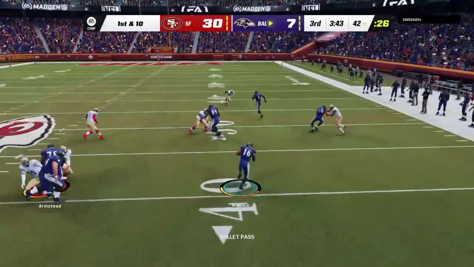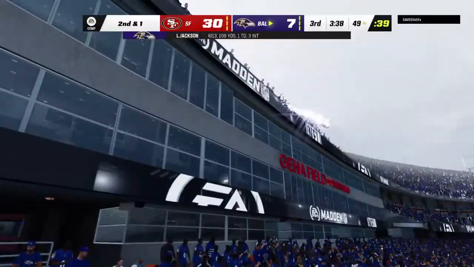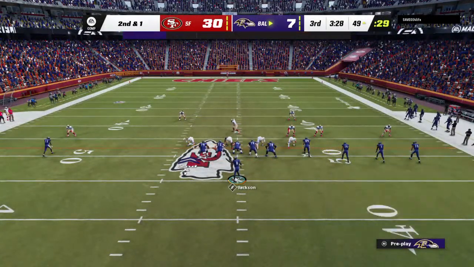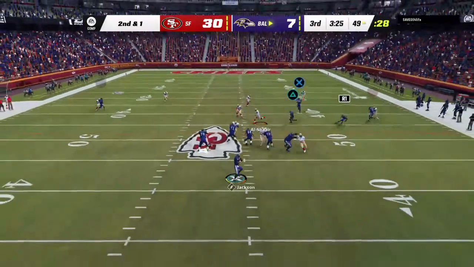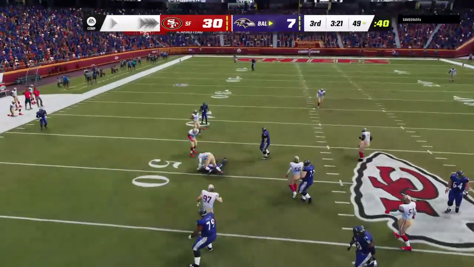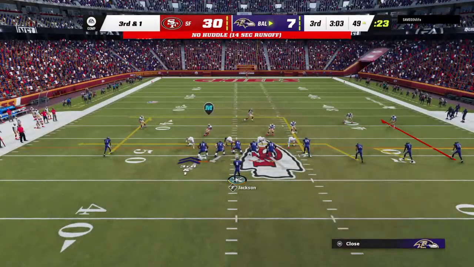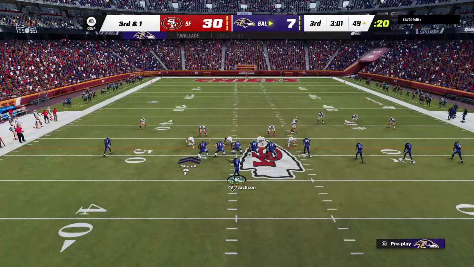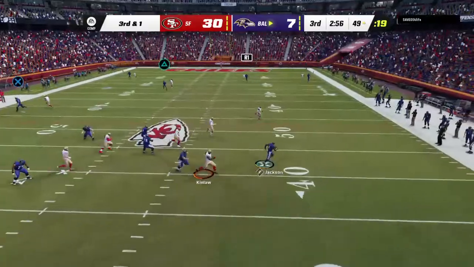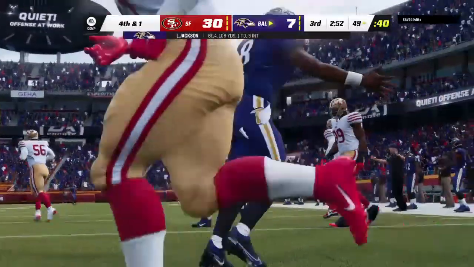On 1st and 10, it's Jackson. Got his man there. It's Wallace complete. And they'll get him down on the other side of midfield. From just shy of midfield, Jackson buying time to his left. And down he goes. The 49ers get there. This offense in desperate need of a conversion as they come up on 3rd down. Here's Jackson. And he fires one, but incomplete.